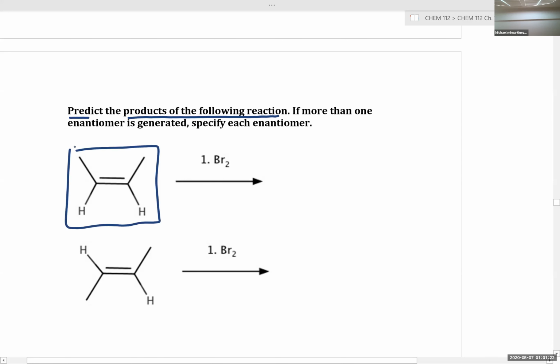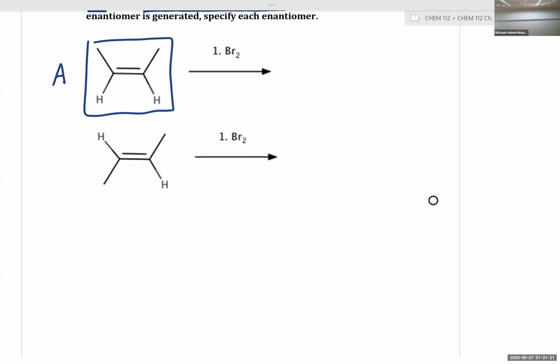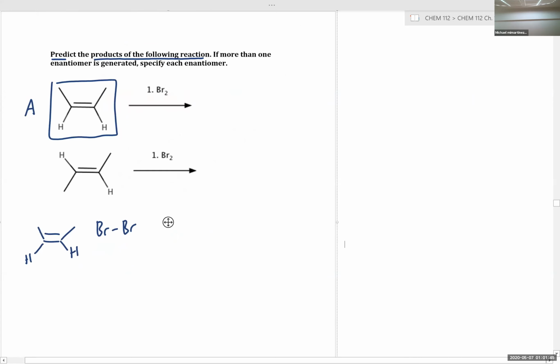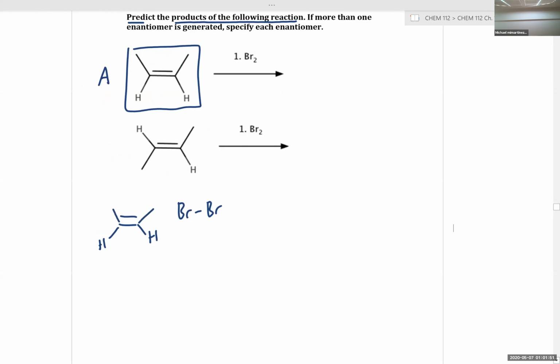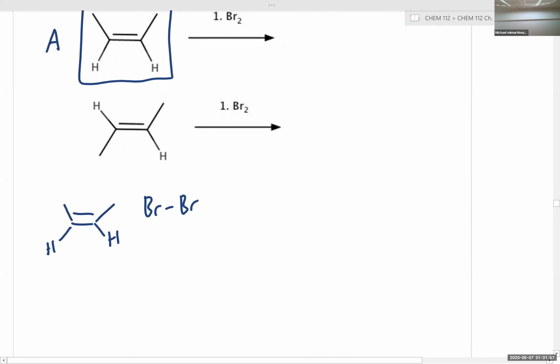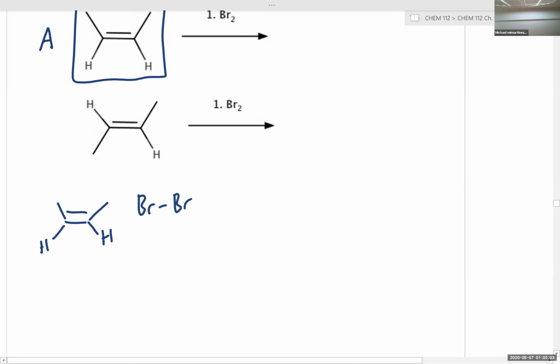So first and foremost, let's look at example A. We're going to start with example A and start with our substrate A. Here we go, here's substrate A. We have bromine that I'm going to draw as Br. Let me get the zoom just right for this. Okay, there we go.